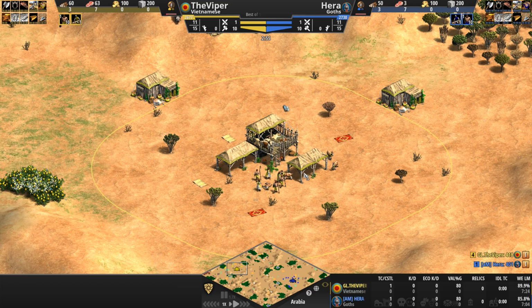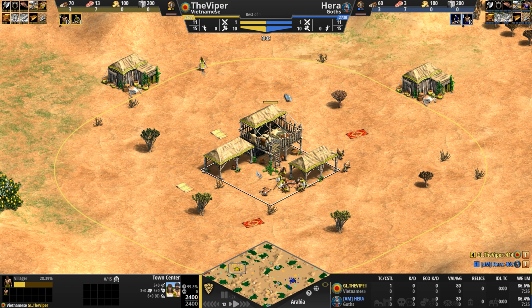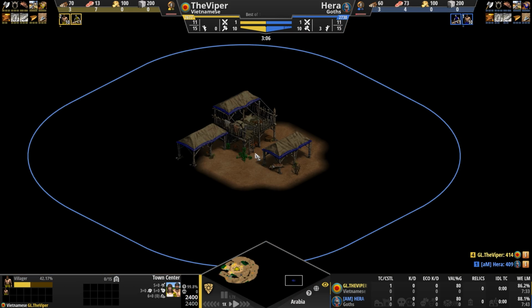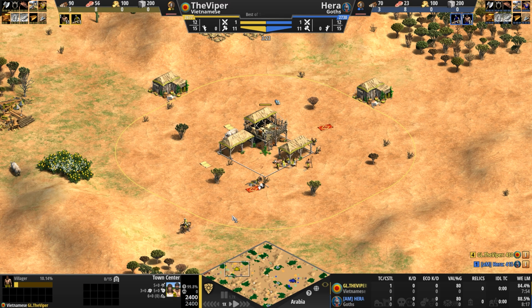Now, unlike other civilizations in the game with features, bonuses, characteristics designed to protect them against raids, the Vietnamese, take a look at this, actually have a feature designed to help them raid better. I'm going to click on the line of sight of the Vietnamese. Take a look at this. They start the game knowing exactly where their opponent is located, which means they can send a scout this way ASAP and start exploring the enemy's base immediately.